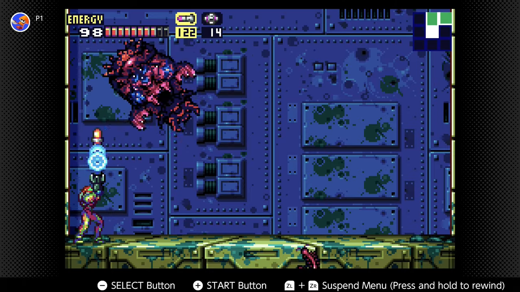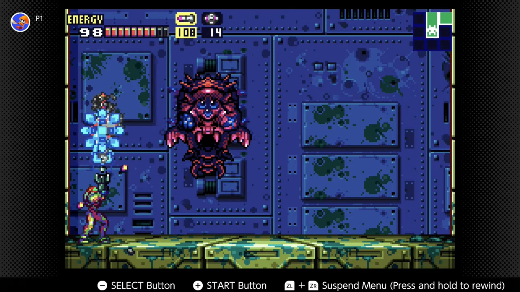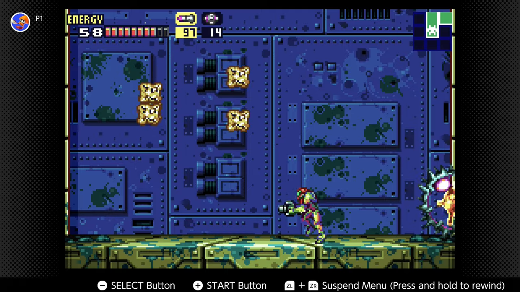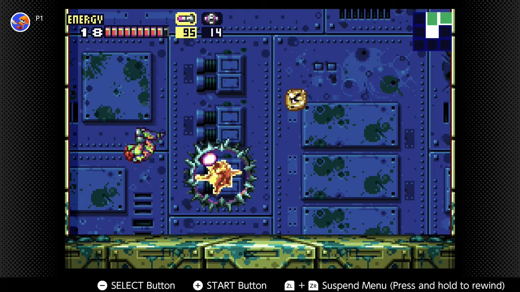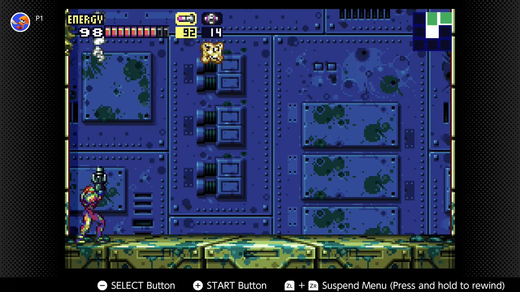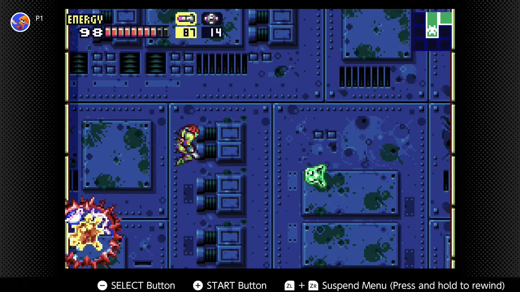Yeah, maybe need to get back in the corner here. Yeah, this is taking a while. Oh, I keep coming to this corner. Should only take a couple more missiles. Oh, only one actually. Okay. And one more hit should do the trick. And there we go.